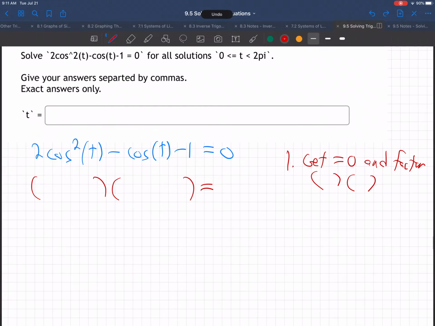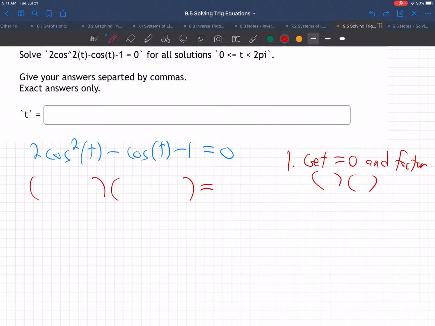So let me just go through it. I'm just going to do the guess and check method. There's other methods. It's all good, whatever method you want to do. I'm just going to do guess and check. So I'm just going to say, well, something here times something here, right? We're looking for four things, right? The item here times here has to make this guy. They have to multiply to be this guy. So what times what? Well, I'm just going to go 2 cosine. I'm just going to use a C to save space and time here. 2 cosine times cosine. That'll be 2 cosine squared. So far, so good.